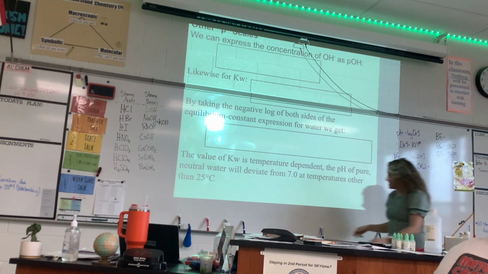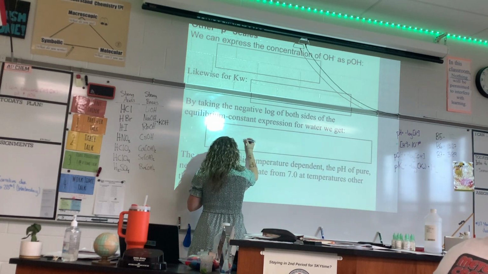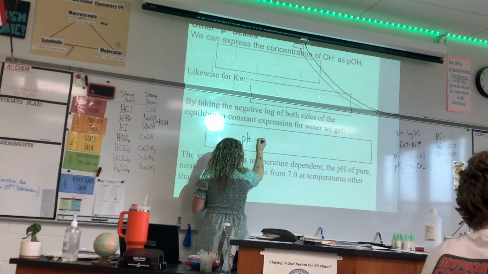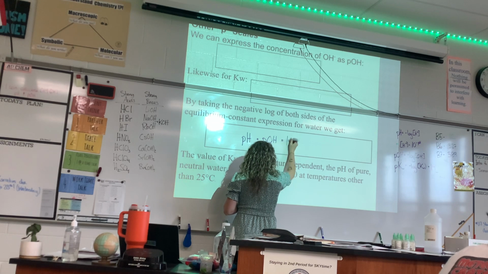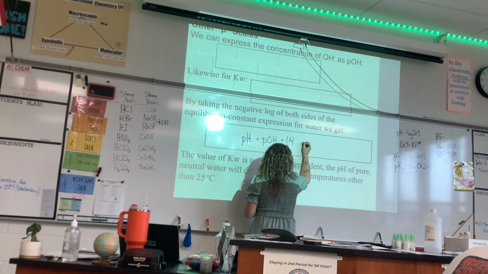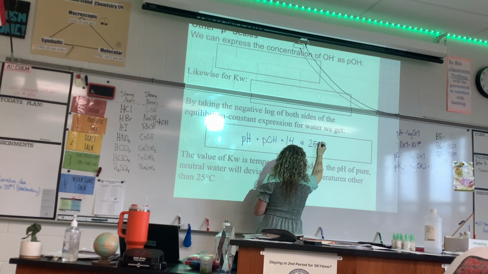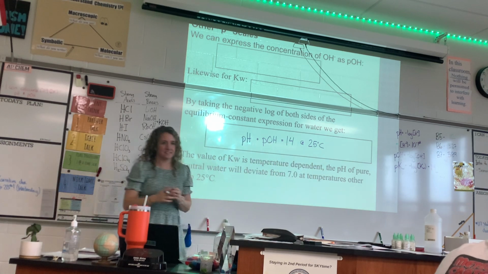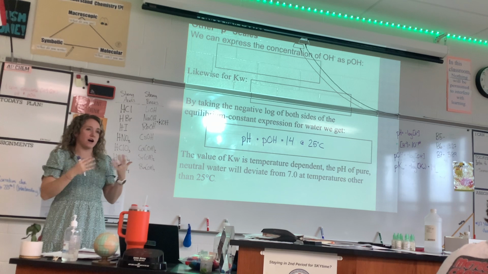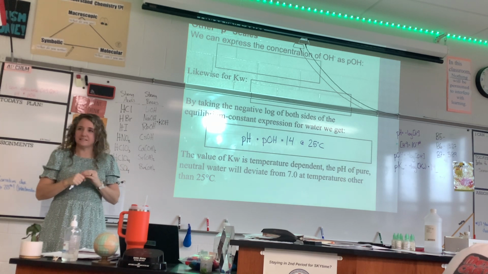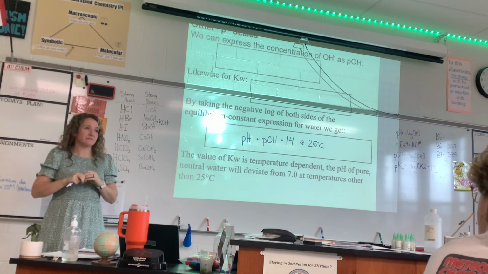Then, in our final box here is the connection between our two scales, where if I have the pH of a solution, and I add it with the pOH of that solution, it will always equal 14, as long as we're at 25 degrees Celsius. Because once again, the pH scale gets shifted if you're not at 25 degrees, because of equilibriums.